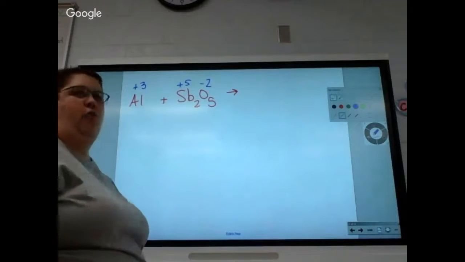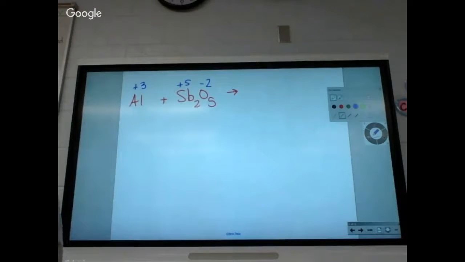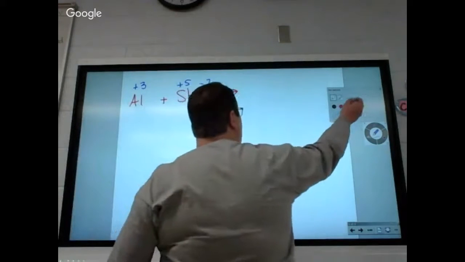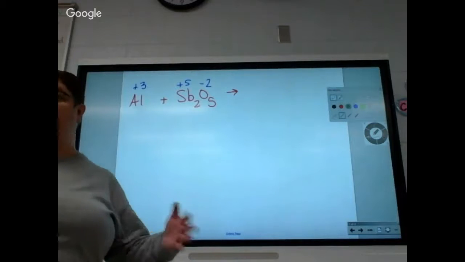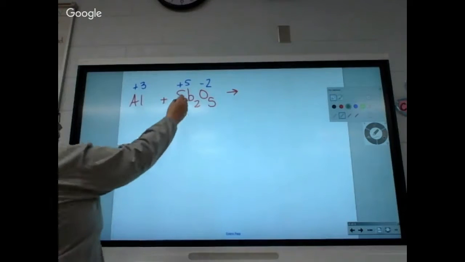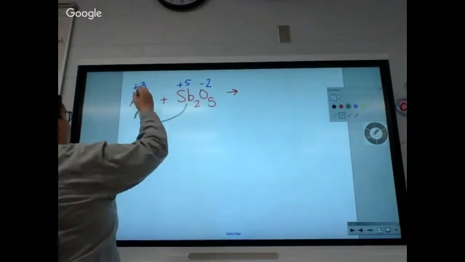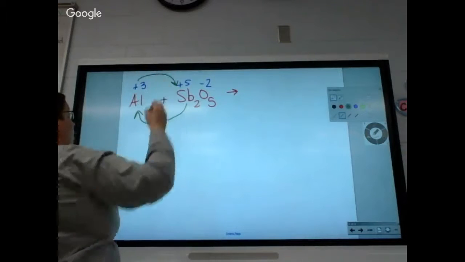Now, step two, we're switching the two that have the same sign, not the same number. You will either have two that are both positive or two that are both negative. You will not have two that are the same until we get to double displacement. When we get to double displacement, you will have two positives and two negatives, and I'll show you what to do there. Okay? Now, I did not say that we were putting the two positives together. We're switching them. Okay? So this positive is going over there, and this positive is going over there.